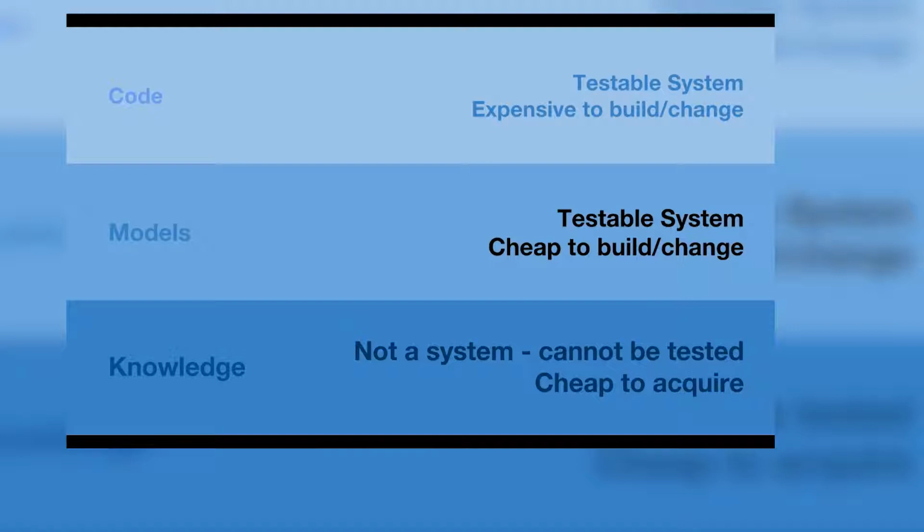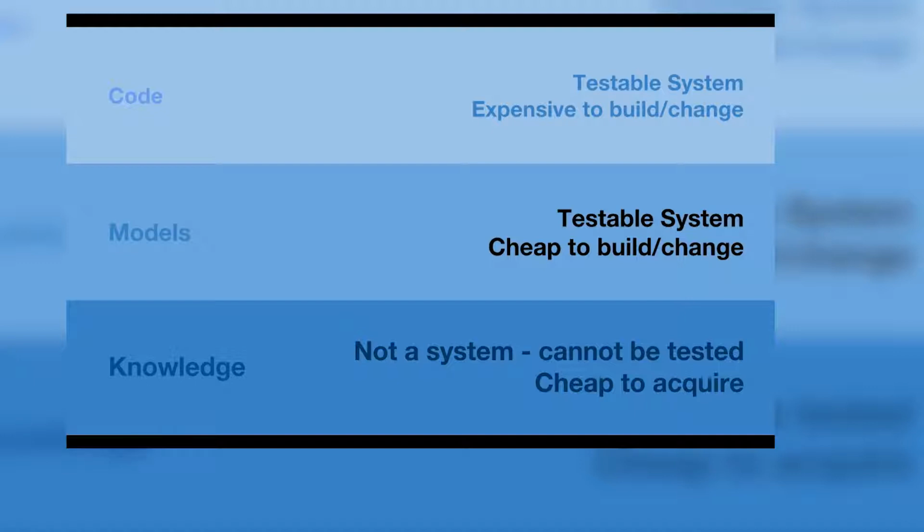Along the different layers here, we have different ways of writing down stuff. I suppose you start at the bottom with knowledge, stuff that's in your head. This is very easy to acquire and change. So for instance, if I tell you to imagine a blue circle and then tell you to imagine a yellow circle, it's very quick to change. Whereas if that was in code, it would probably take 30 minutes with the deployment and the tests running and things like that. The downside of having all your stuff in knowledge is that it isn't a system.